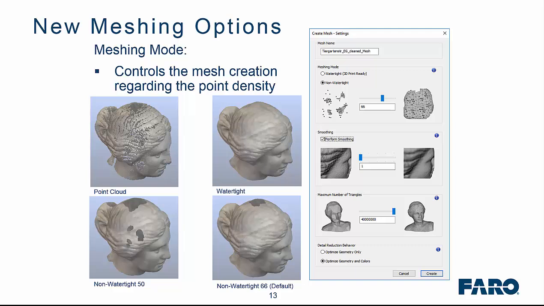Now in certain instances, it depends how much you've scanned as to how well that watertight mesh will work. Alternatively, down in the bottom left hand corner, if we're using the slider bar set to position 50, then it will start to improve the edges and the gaps and the holes, but we still have holes within the mesh data. If we move that slider bar to number 66, which is the default setting, then you'll see it's filled in some of those holes already. But there might be areas that are just too large for us to fill in automatically, and we might need to do that in alternative software.